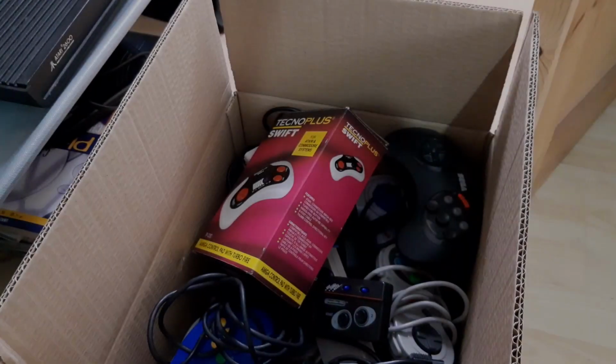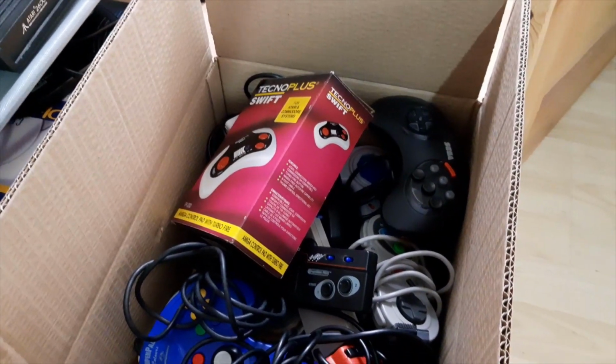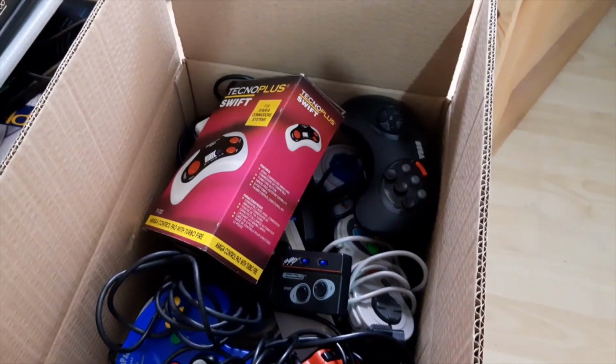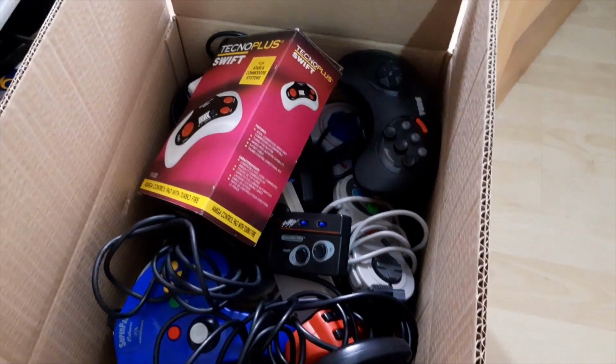Yes, I'm going to be talking about knockoff joypads and official joypads. Which one is better? Find out today. Now, here are some of my controllers. They're stored in not the best kind of way, but it'll do. Anyway, I thought I'd show you some of the good, some of the bad, and some of the ugly.